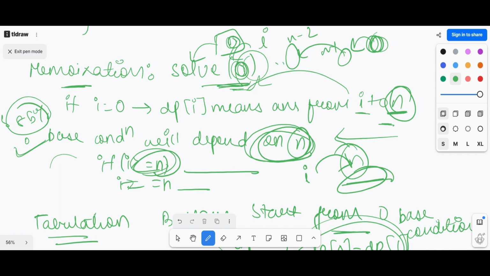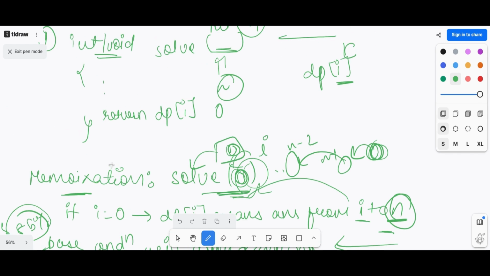Mostly we'll follow memoization, but if there is some space optimization possible with tabulation, your interviewer may ask you to go with the optimized approach, and then you can go with tabulation and do space optimization. I hope this is clear: memoization, tabulation, where to put what base condition, and what to pass when calling the function. Clear? Okay, cool.